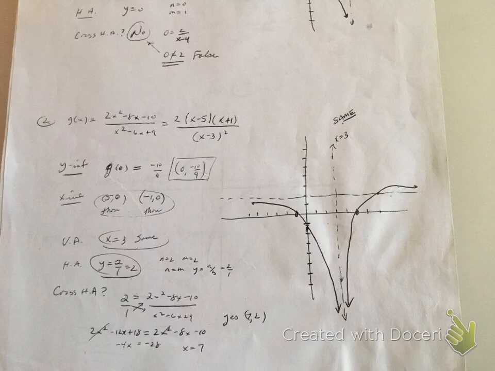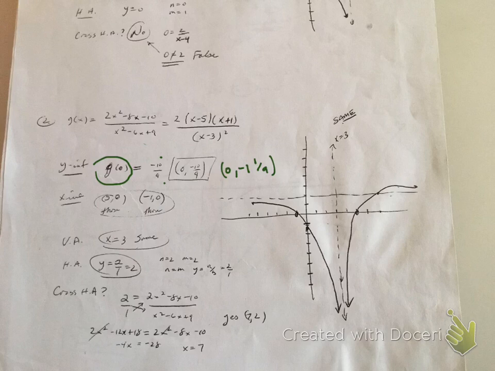So if you want to find a y-intercept, you can put a 0 into the function. You can do that, or just take the dominant terms, the constants. So negative 10 and 9 is going to give you this, which is the same thing as 0 and negative 1 and 1/9. I'll probably use mixed numerals when I do most of this. Let me erase this. All right, so y-intercept's taken care of.